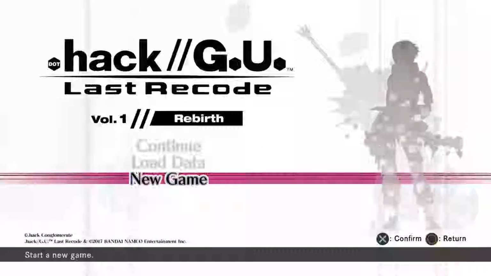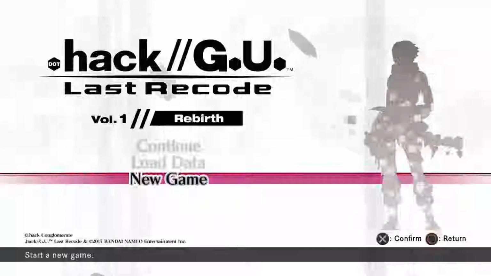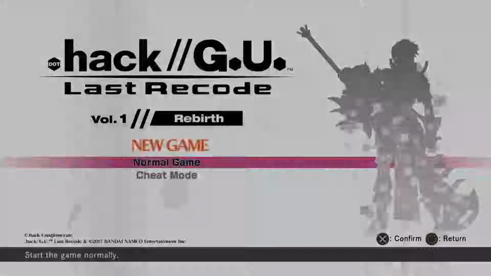So I decided for my first stream, let's do a game that doesn't get enough recognition half the time. .hack GU last Recode. We're going to start with Vol.1 Rebirth. And I will say right quick, I'm normally a person who doesn't like to talk during cutscenes, so I will probably be a little quiet now.